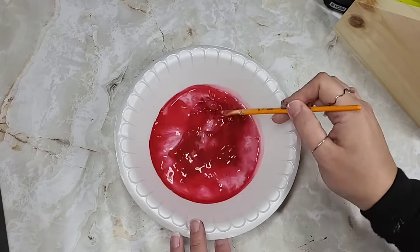People, don't do as I do, okay? I am out of wood glue, and later on in the video I do find some Gorilla Glue gel, but make sure you're using a glue that is going to hold these suckers onto here, okay? Your girl needs to make a trip to the store, okay?